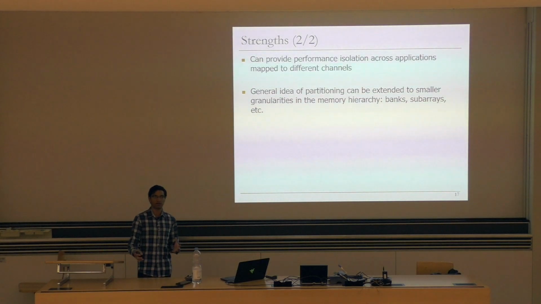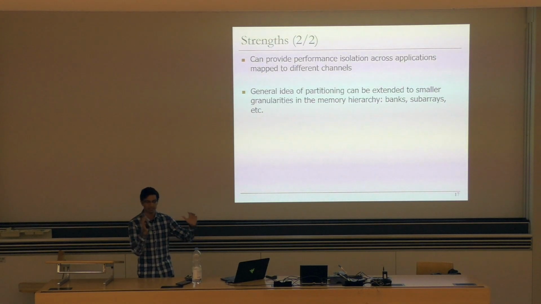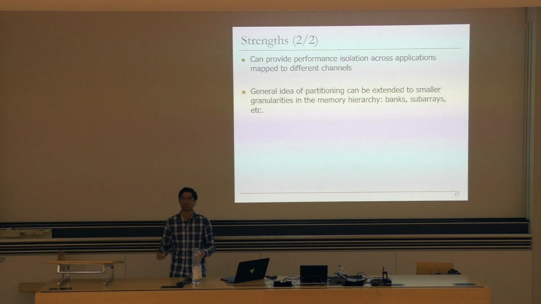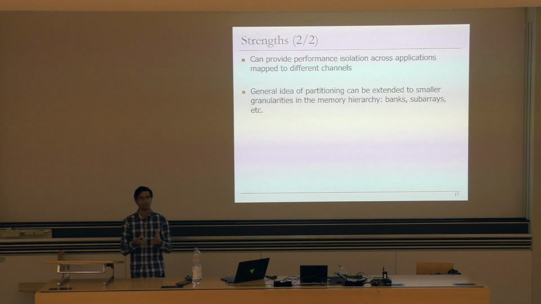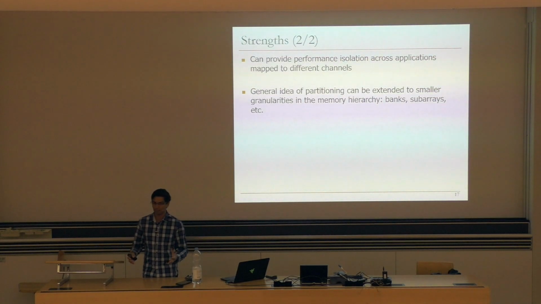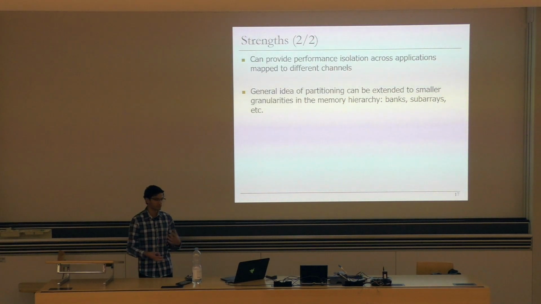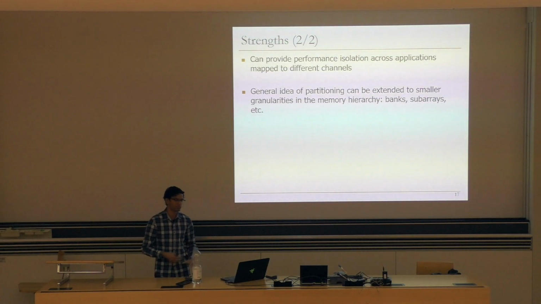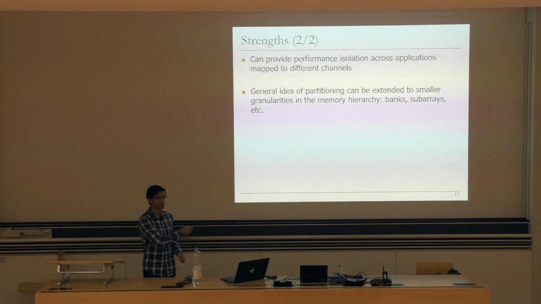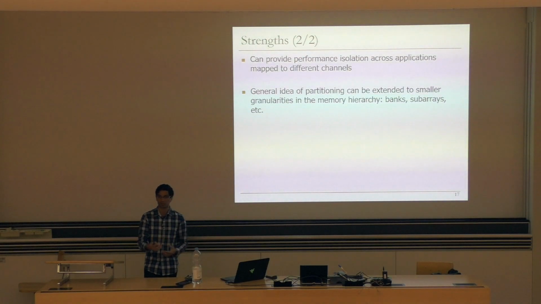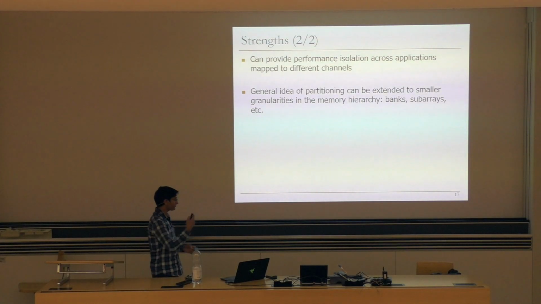And you get different trade-offs when you partition at smaller granularities, because now you don't need to, say, dedicate an entire channel for a particular application category. You can just dedicate a small number of banks, or say an application that doesn't require so many memory resources. You don't need to give it an entire channel to work with. You can give it just how much it needs. And there's a lot more dimensions to the trade-off space when you start partitioning at smaller granularities. And in fact, we'll see later on, I'll talk about some works that actually do extend this work to incorporate these different granularities and sort of describe the trade-offs there.